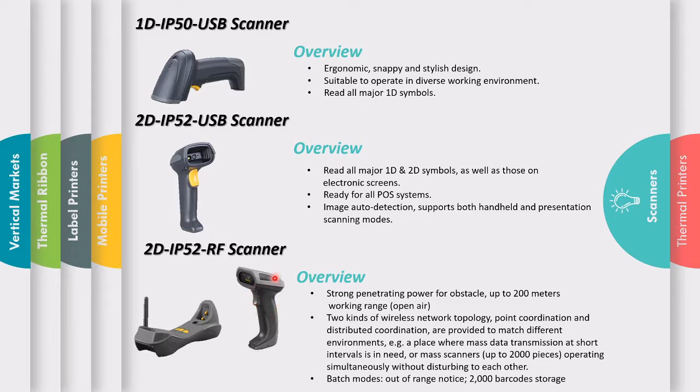Essentially what that means is that you can scan as many barcodes in the warehouse and it stores all those barcodes on the device, and then as soon as you're within range, it syncs up to the docking station and automatically populates your system with those barcodes that were scanned. So the range up to which it works is 200 meters in open air, which means that up to a maximum of 200 meters, you can still scan directly to the computer. Once you're out of that range, it stores it locally on the device, and once you're within the range, it will sync up. So 200 meters is quite a distance.